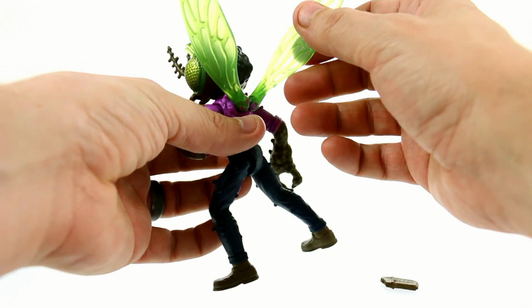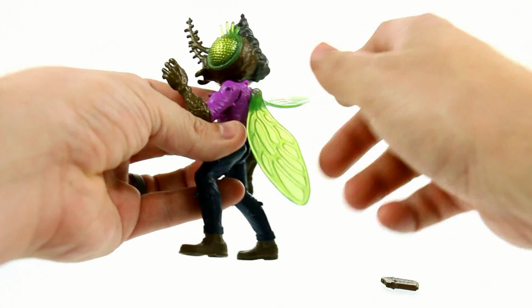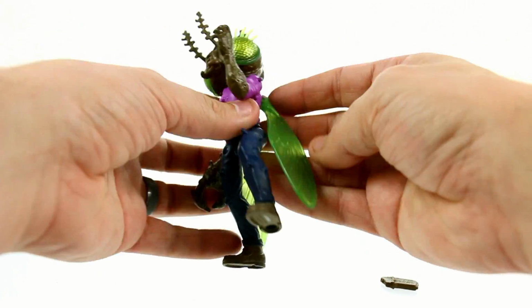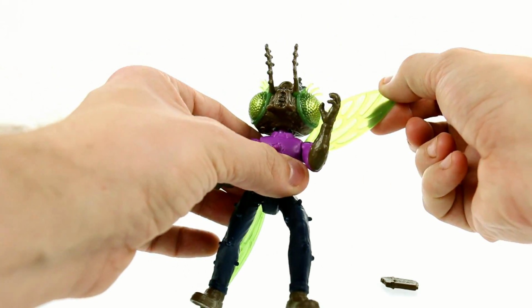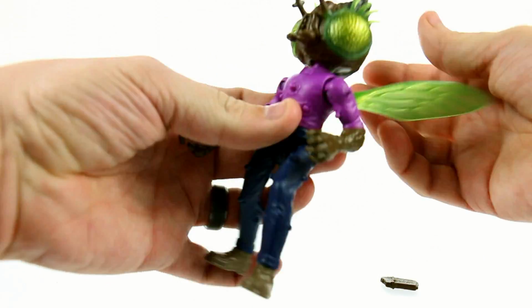You come back to these wings, you can see that they move up and down, and they also swivel, so you do get some articulation in the wings themselves, and I think it is really great. You can put it on. I kind of wish that you could put them up and have them out like that, but it doesn't really matter. So getting this positioned.